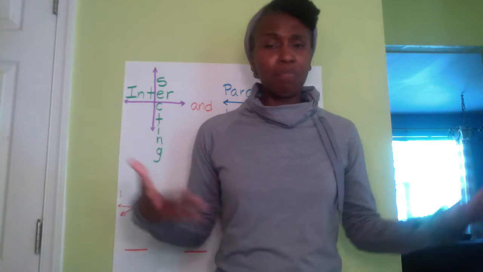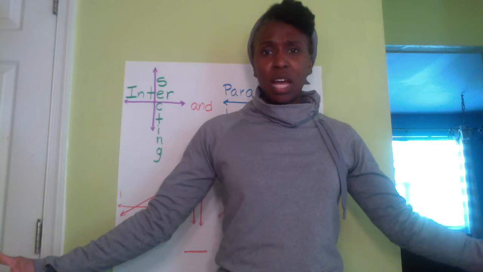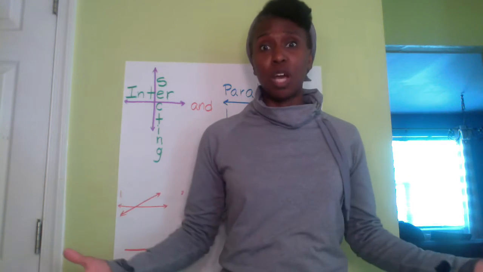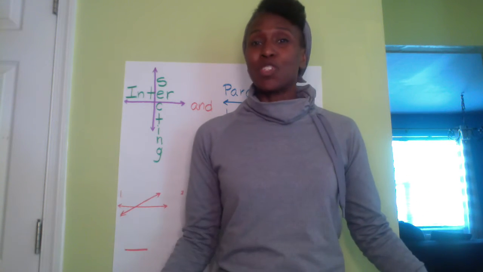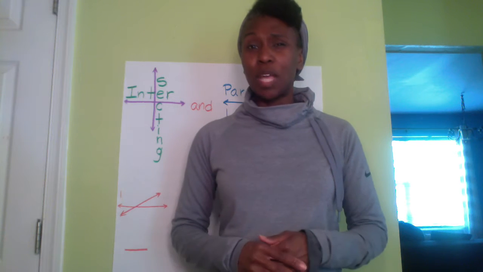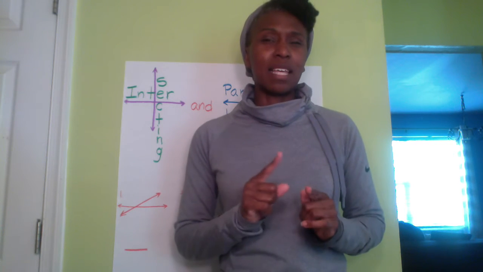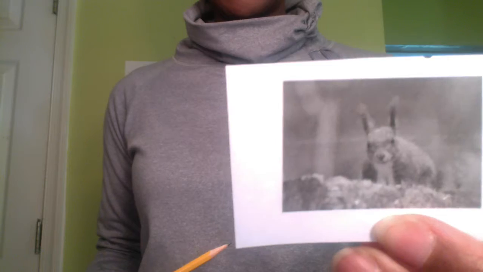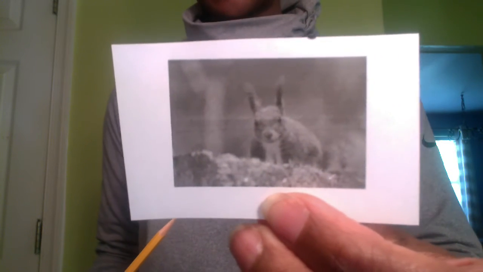I figured, you know what? In nature, God's creation, we see examples of geometry and lines everywhere. So take a look at these pictures and see if you can identify them as parallel or intersecting. All right, let's take a look. There's some cute little pictures here. Here's the first one. Look at this feller. It's a squirrel.